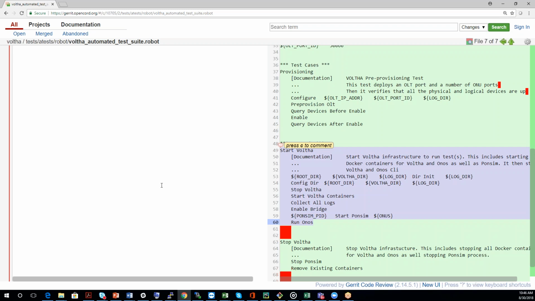And does your tool allow you to do things in parallel? For example, when you start VOLTHA, is there a way to run things within it in parallel, or is it really sequential? It's the way Robot works. It's sequential. It's got to wait till all of the steps are done before it starts executing the test case. So you can't really have two test cases that run at the same time.